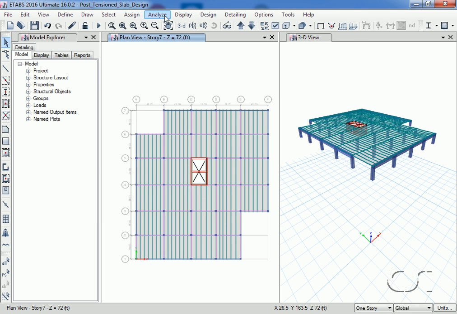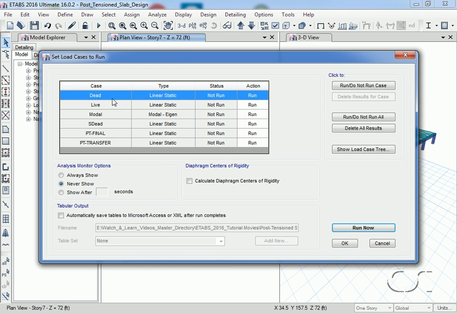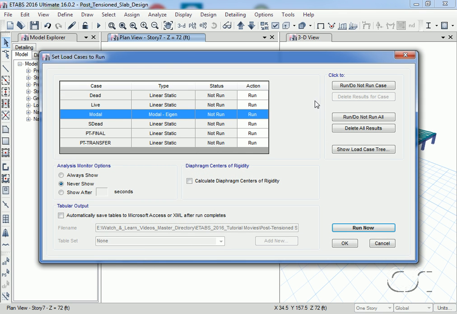Now we may start the analysis. We will shut off the modal analysis case as we are not doing any dynamic analysis.